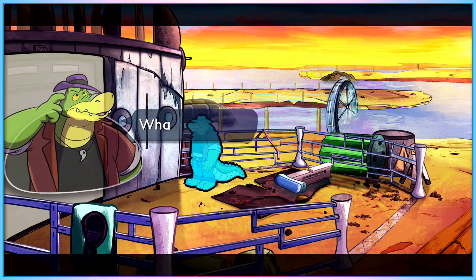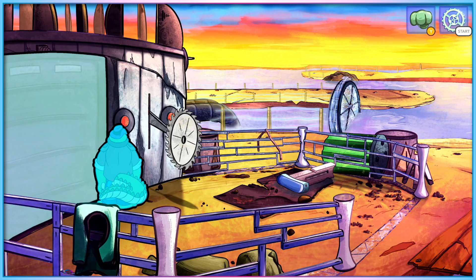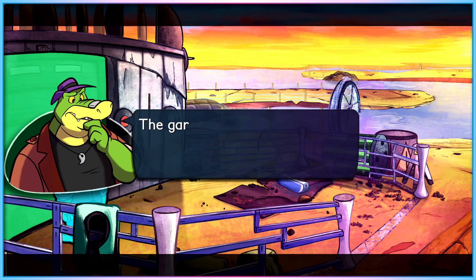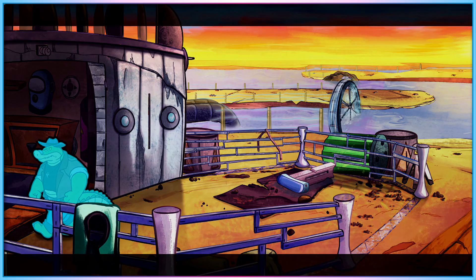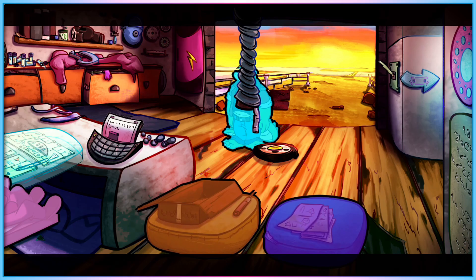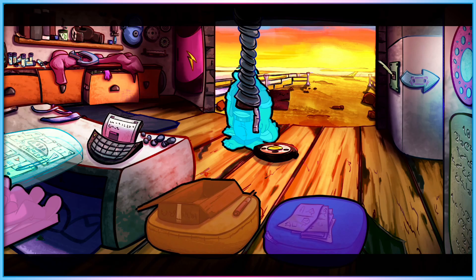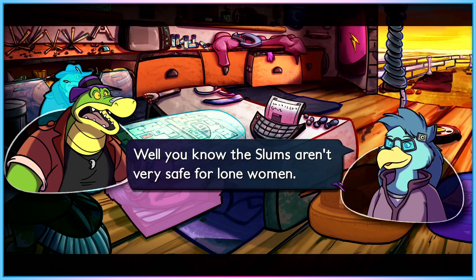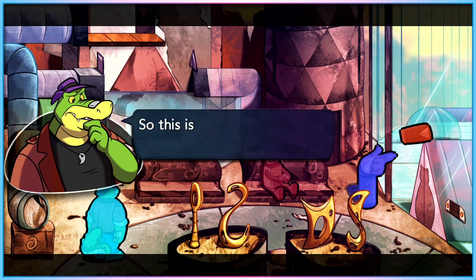In terms of audio descriptions, Brock the Investigator isn't perfect, but for a game retrofitted to contain audio descriptions post release, the level of detail and specificity provided is impressive. There were a couple of scenes where, as a sighted player, I could locate details not provided to blind players by audio description, such as visual descriptions of some events or character descriptions on occasion, but the audio descriptions were far more detailed and consistent in their execution than, for example, last year's remake of The Last of Us Part 1. While the execution falls a little short of the bar set by the Stories of Blossom demo last year, this is still one of the better examples of audio descriptions in a video game that we have to point to today, and easily one of the best examples of a complete, finished game that largely gets things correct.